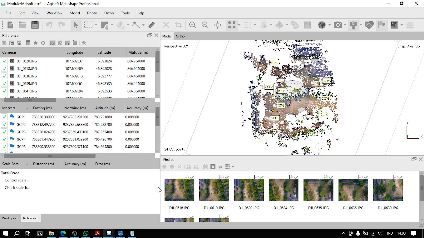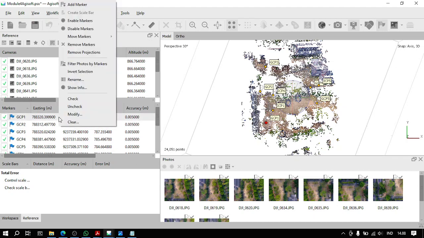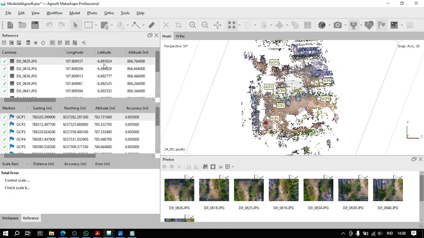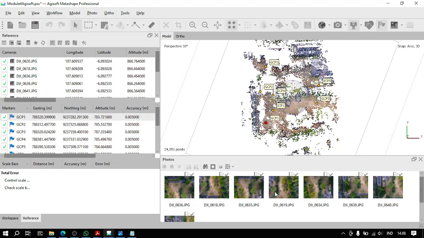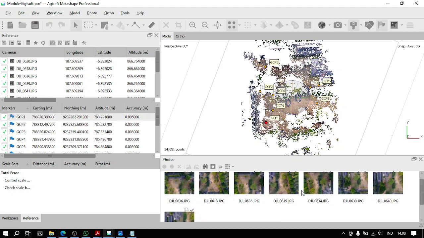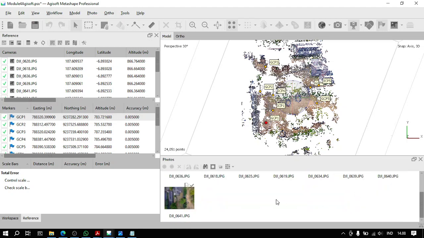Okay, so next, after we import our GCPs and ICPs, the next step is to actually mark those GCPs. So the way to do that is we right click on these and select filter photos by markers, and now we have the photographs that potentially contain GCP1.